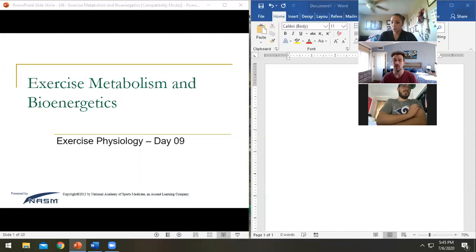Some of this information is from chapters 2 and 3 as well. But the whole ATP chapter, right? The cardio, how we produce energy and things like that, understanding energy systems, is that fourth chapter in your textbook. And so today we are actually going to go through the slides that directly correspond with that chapter.